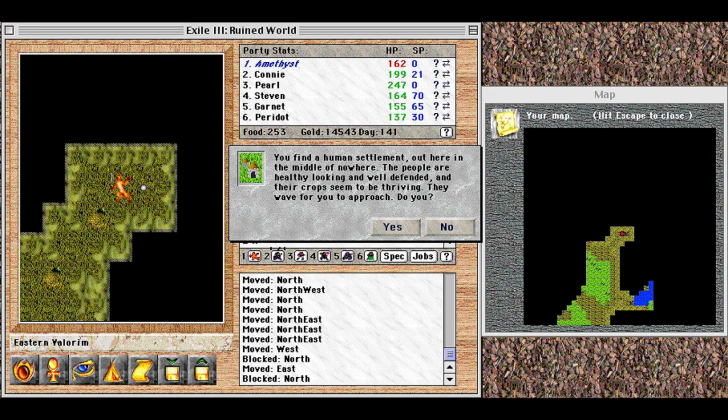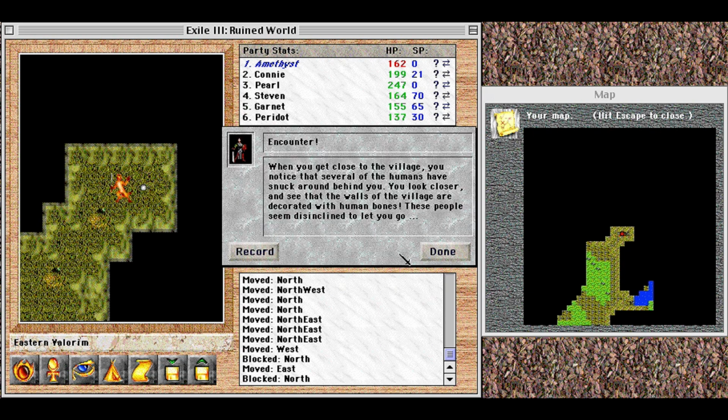You find a human settlement out here in the middle of nowhere. The people are healthy looking and well defended, and their crops seem to be thriving. They wait for you to approach. Do you? Sure. When you get close to the village, you notice that several of the humans have snuck around behind you. You look closer and see that the walls of the village are decorated with human bones. These people seem disinclined to let you go.